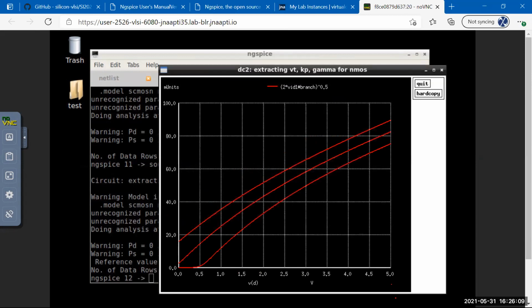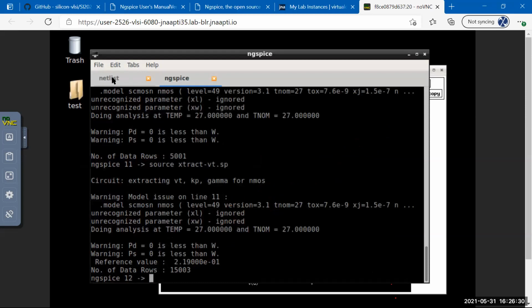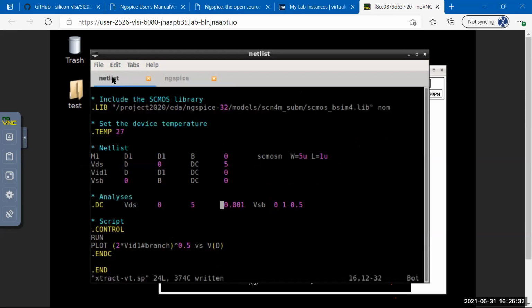Who can point out my mistake? Let me show the netlist. Because of VSB, the VT should go higher and higher. Instead, I got my first VSB equal to 0 plot, but the next one is actually going lower. So VT is actually becoming negative. So what's the mistake in the netlist?